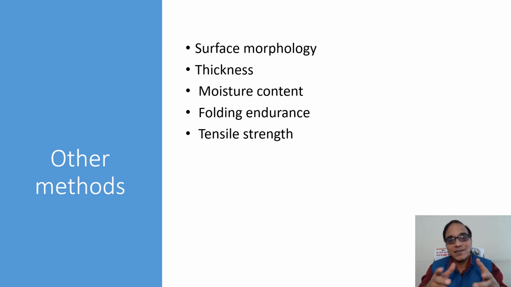Okay, folding endurance. Folding endurance, as the name suggests, is how much folding they can endure. So what you do, you fold that film from a specific portion. You take a longer film and fold it on one side and on the opposite side, and you see how many times it is going to withstand without cracking. So you just mention the number. It is a unitless thing, just a number, that it may be 135, maybe 370 times you folded it, and that it can withstand.